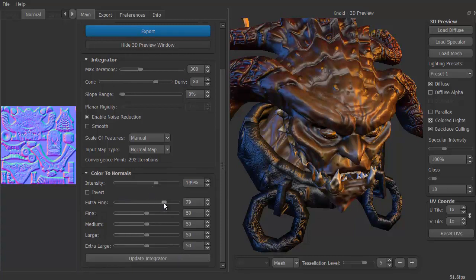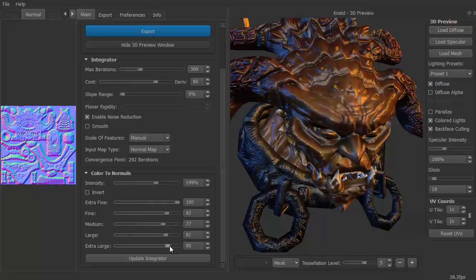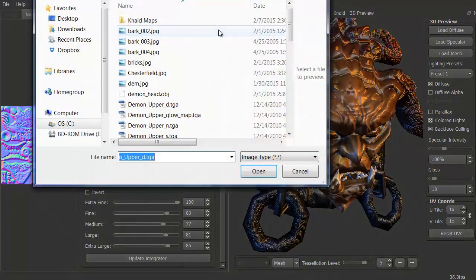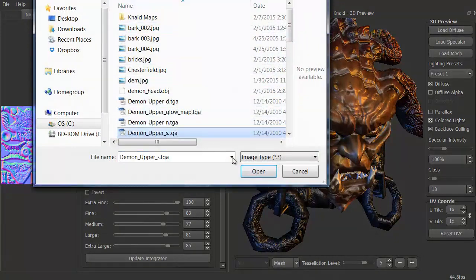Let's go ahead and add in the fine details, crank those up, or extra fine, I should say. There's the fine details. I'm going to crank that a little bit. Let's go ahead and load the spec map that we have for it.